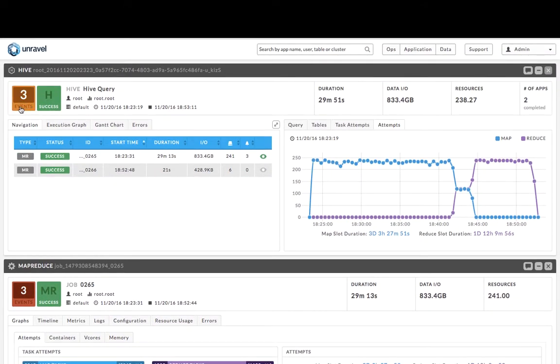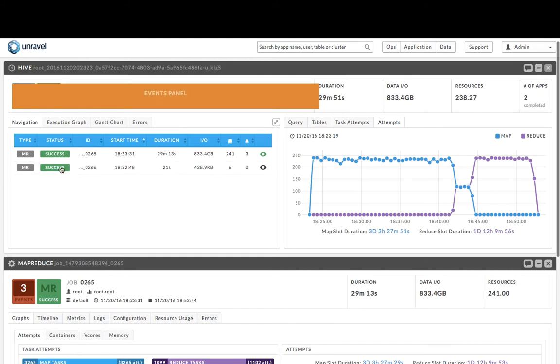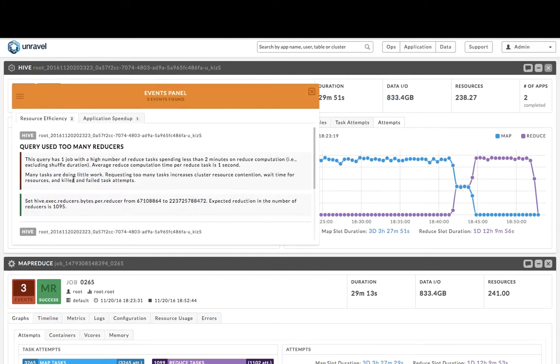You'll also see how Unravel is providing these insights for the overall Hive application under consideration. As we just saw, the performance and reliability of your application, whether it's Hive queries, MapReduce jobs, Spark jobs, or Oozie workflows, depend on several factors, such as the quality of the code, the infrastructure, configuration settings, scheduler settings, etc. Therefore, it takes a significant expertise and effort to get to the root cause of the problem. Unravel events are designed to save you time and effort by automatically providing you insights wherever possible.